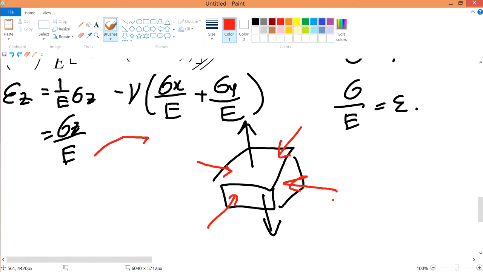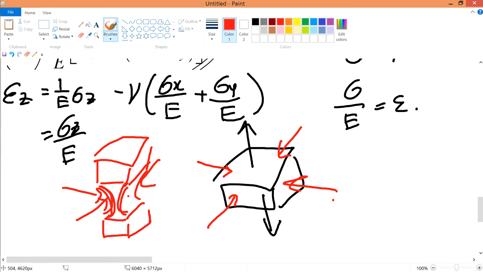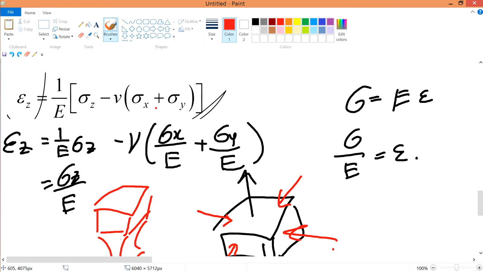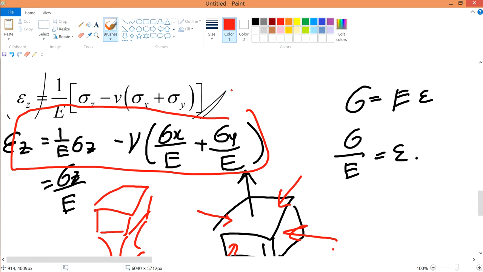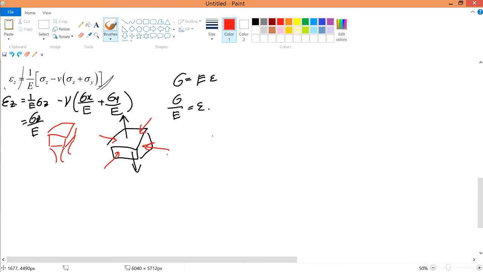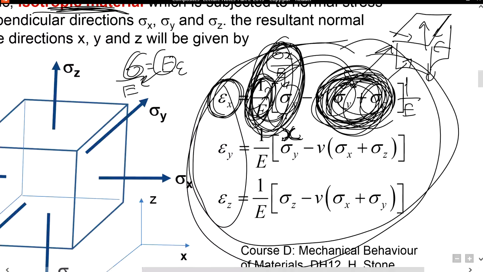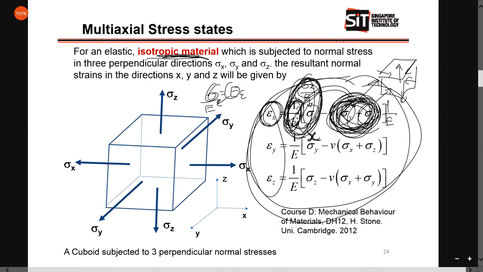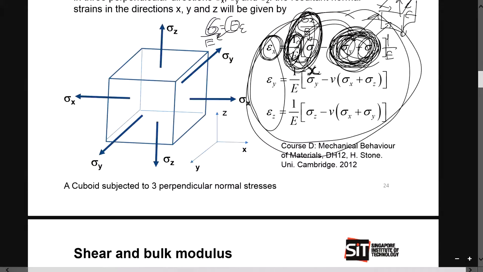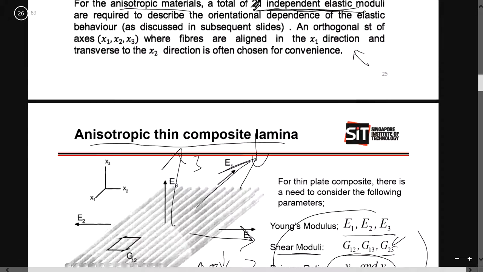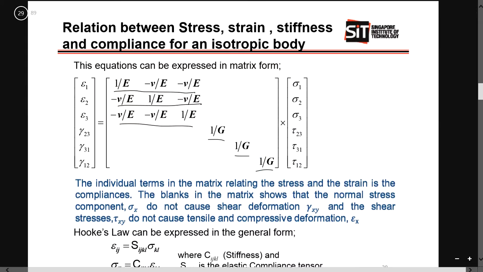So what you'll see at the end of the day is something like this. This direction is compressed, and this direction is also compressed. So you have to take note of all the total stress coming in, or all the total strain also. Hopefully this is pretty clear so far. This is the meaning of that. If you want me to derive it, I don't know how to really theoretically derive it. But yeah, this is the thing.